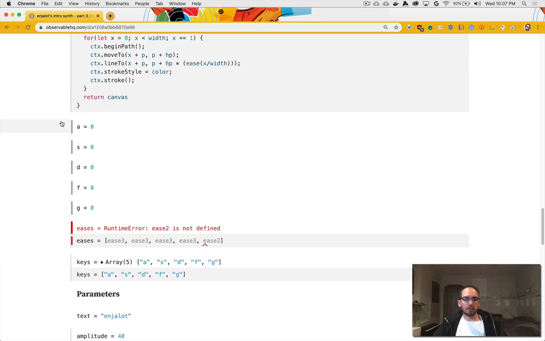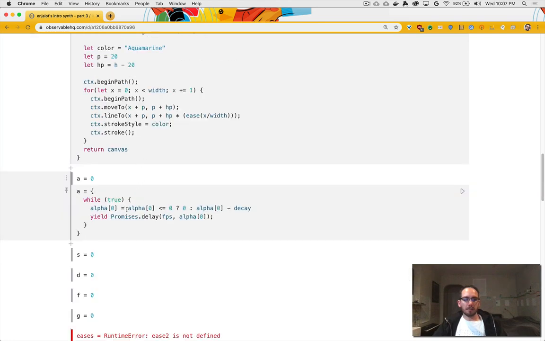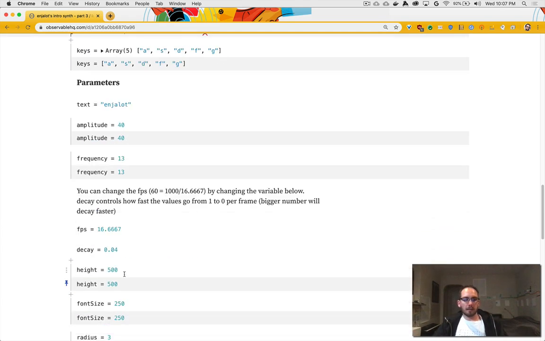So here, what we could do is we could yield the easing function. So if we said eases 0 of this, and that has to exist.